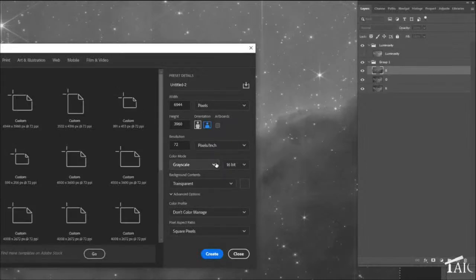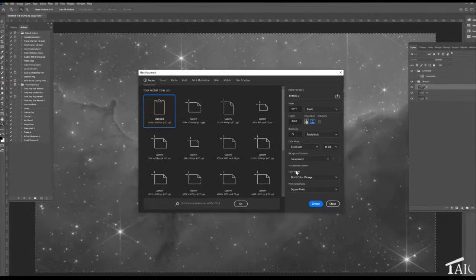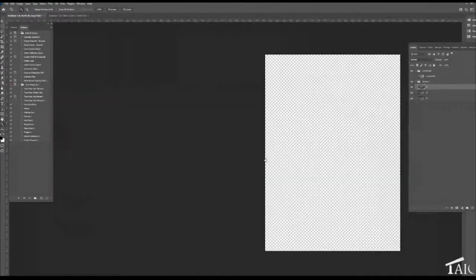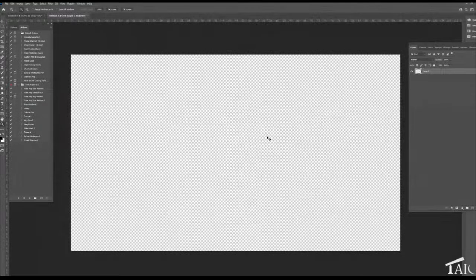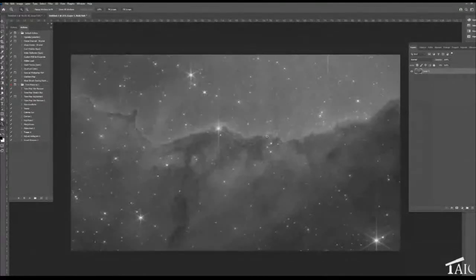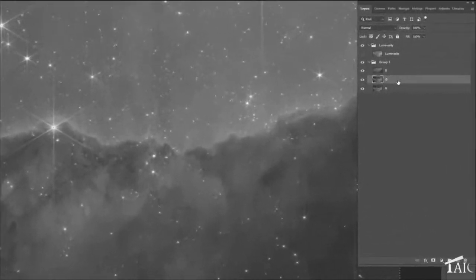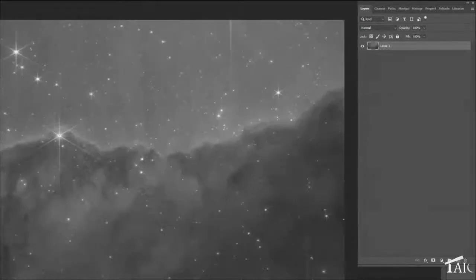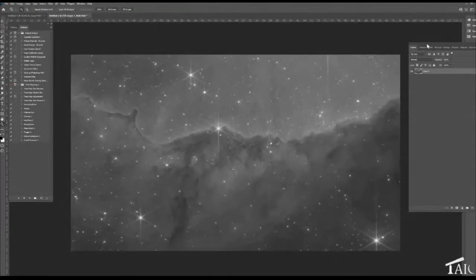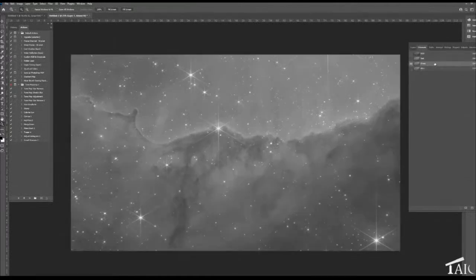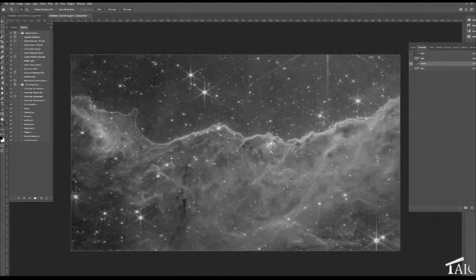I want a color document, not a grayscale. Create. And I paste it in my blue layer. And I go back, get my green layer, all copy, go to my RGB image, and now I'm going to select channels, and I'm going to put this into the green layer. It's green. Well, it's not actually green, but you know what I mean.